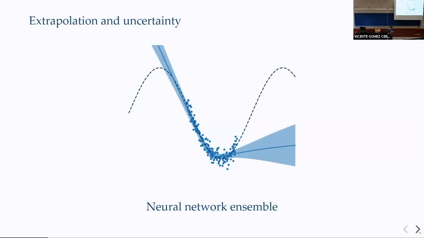This model class is not, at least not directly from its formulation in an obvious way, a Bayesian model that involves conditional probability in the way the previous models that I showed you do, but you can still run it, and there are still settings where it's a very reasonable thing to try. And so here, what the ensemble model does is exactly the same thing that the deterministic neural network did, except now we have a bunch of different neural networks that each predict something different, and that allows you to ask how many of them agree with each other and how many don't, and get uncertainty that way.